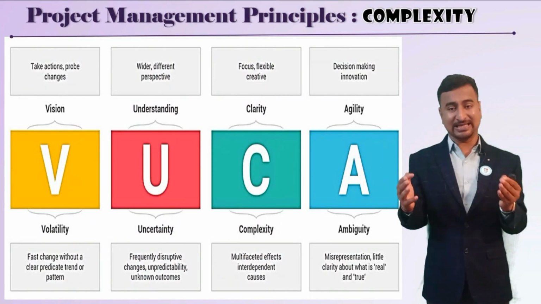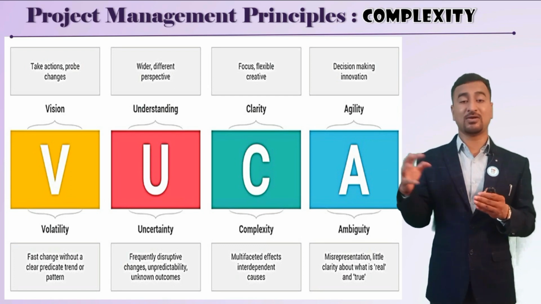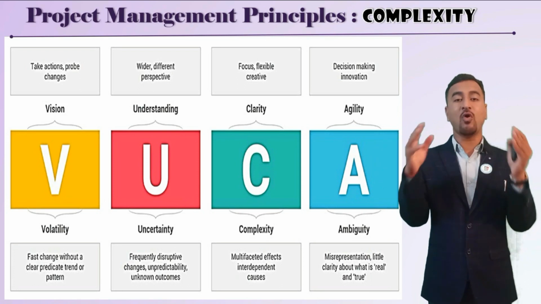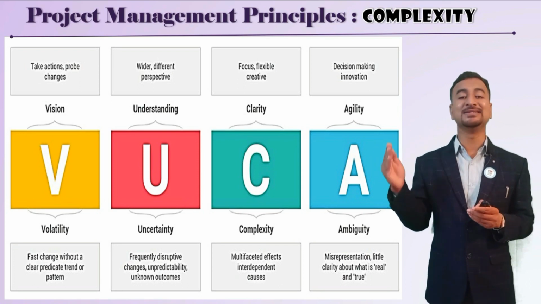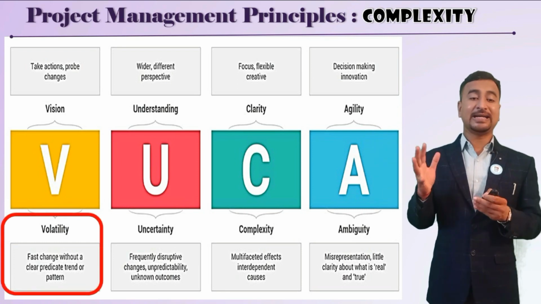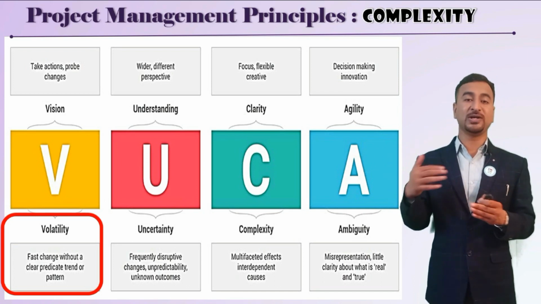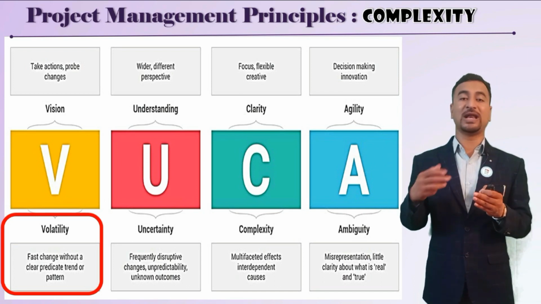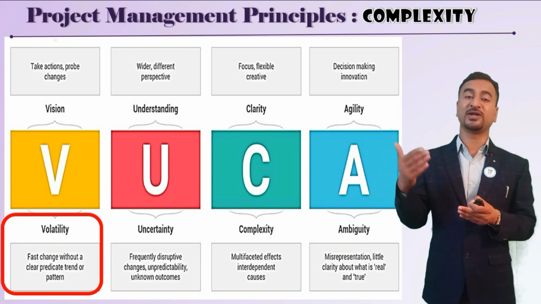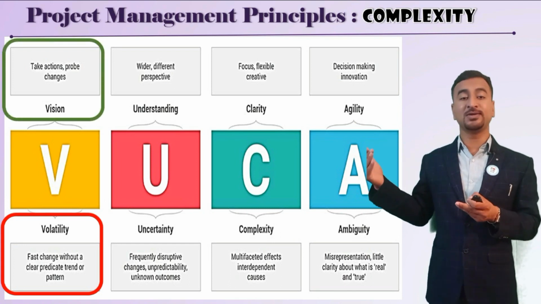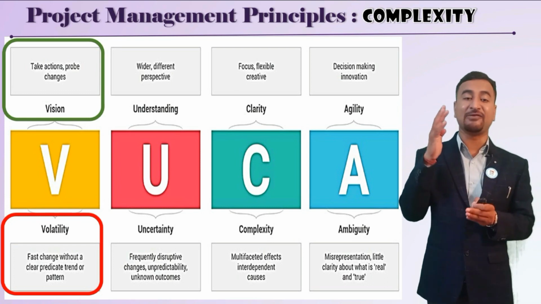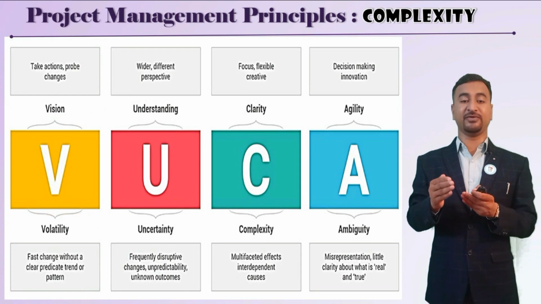Now, if I wanted to summarize the complexity principle, there is one key slide that we call the VUCA world. We all live in a VUCA world, that is volatile, uncertain, complex and ambiguous. Volatility indicates something which is constantly fluctuating where you don't have control, like the stock market, the oil price, the dollar, all of which are constantly fluctuating. How to respond to volatility? By having a vision that gives you a direction, in which direction you want to put your effort.